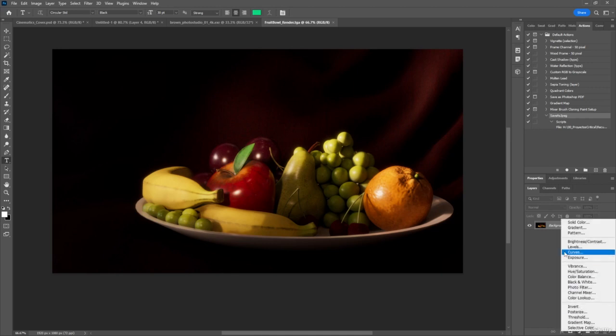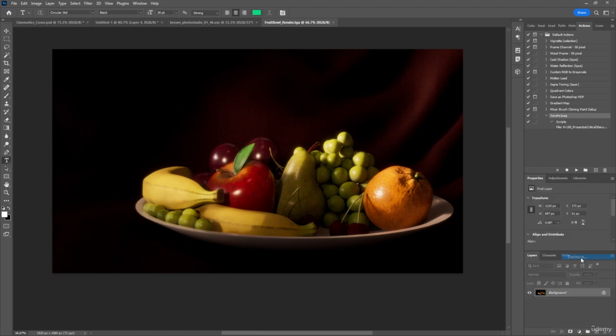The first one is exposure and gamma. So I'm going to go here to the left side or right side of Photoshop. I'm going to click this button and add an exposure adjustment layer. The adjustment layers are really good because we're not actually modifying the image, we're adding a filter, and at any point we can modify or edit this filter.